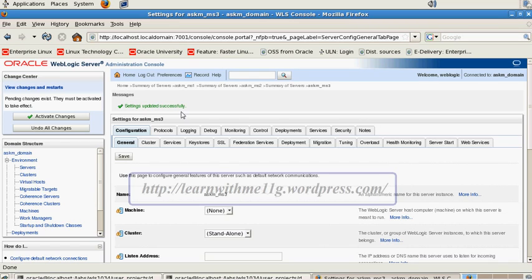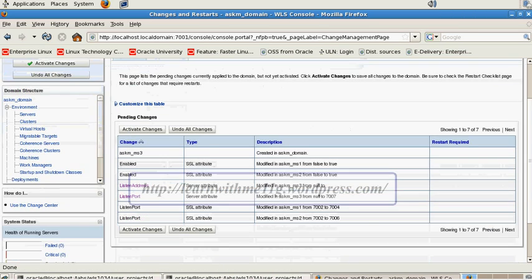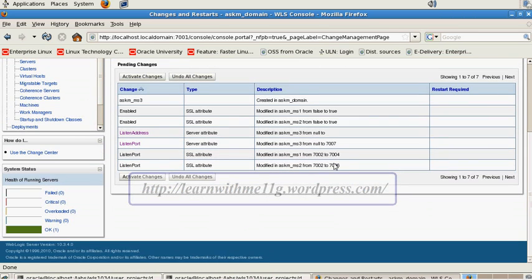Now settings updated successfully. Now coming to the change center, I'm not directly clicking on activate changes. I'm just clicking on view changes and restarts. If you carefully observe this table, it is giving me different values.